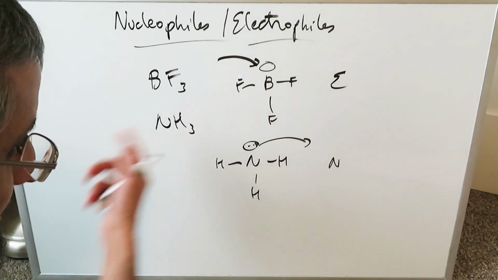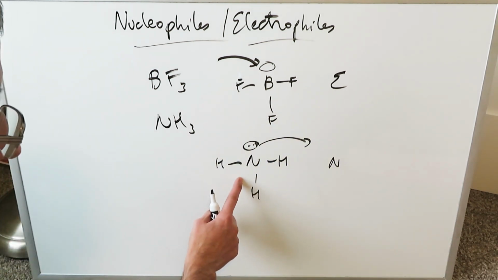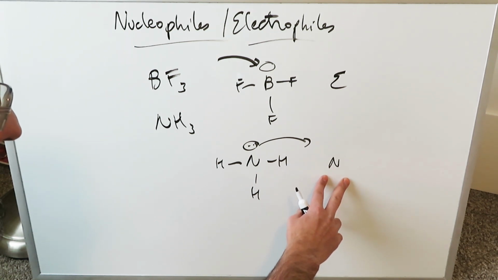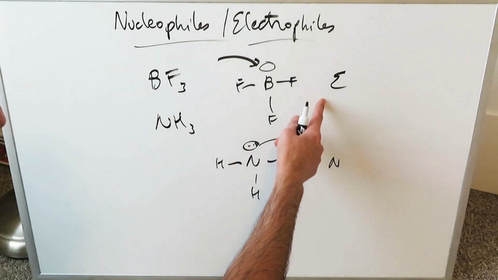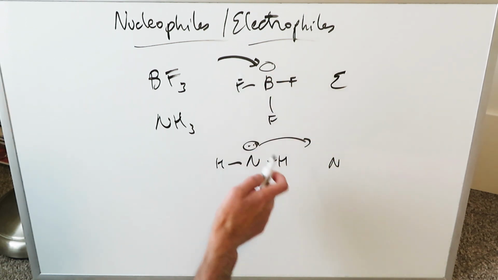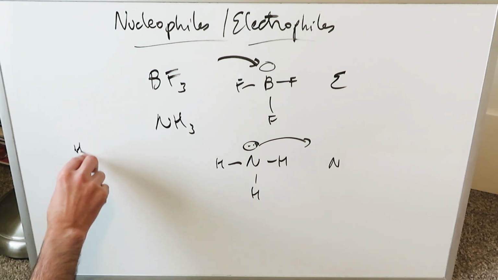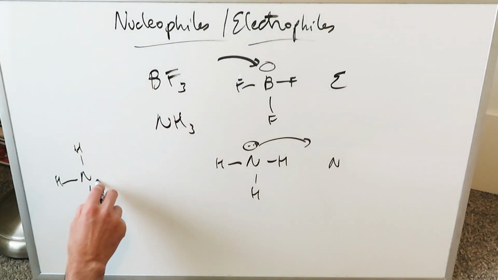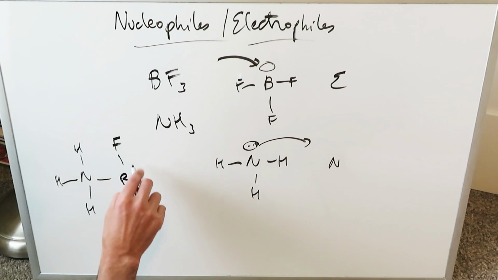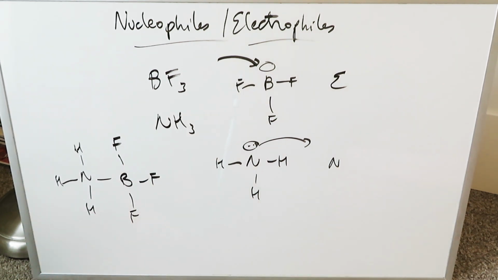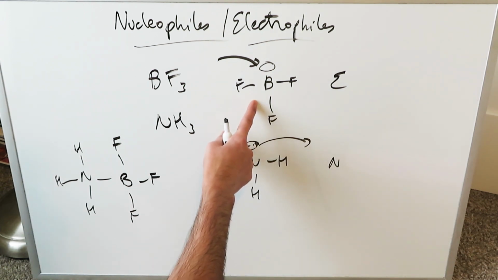When both of these compounds react, this behaving as a nucleophile, this behaving as an electrophile, a nucleophile would be a species that would be rich in terms of electrons, and an electrophile would be a species that is deficient in terms of electrons or even charge. You would have NH3 react in what would be a Lewis acid, Lewis base reaction. This would be your Lewis base, that would be your Lewis acid, and here you would see this complex develop, and now each of these atoms has a complete octet.